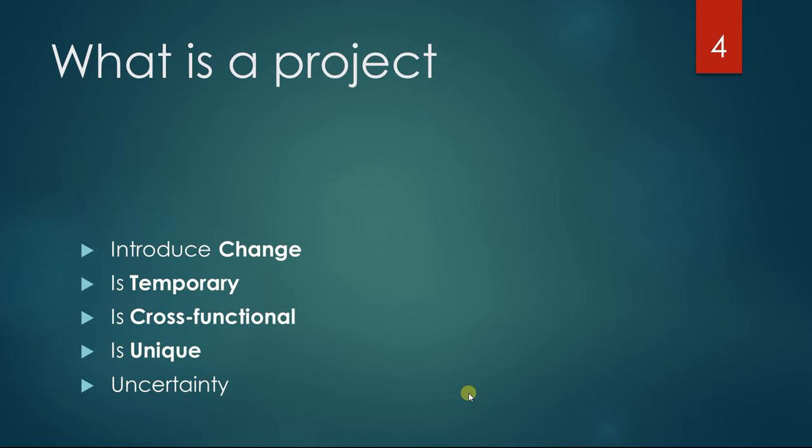So what's a project? It introduces change, it's temporary, it's cross-functional, it's unique, and it brings uncertainty. That's the PRINCE2 definition, and I think it's really good. I can remember when I was first introduced to projects, we had some consultants coming in where I worked. I work in a research and development department making software for wind turbines, and they told us that a project has a start and an end, and that's the temporary part here.